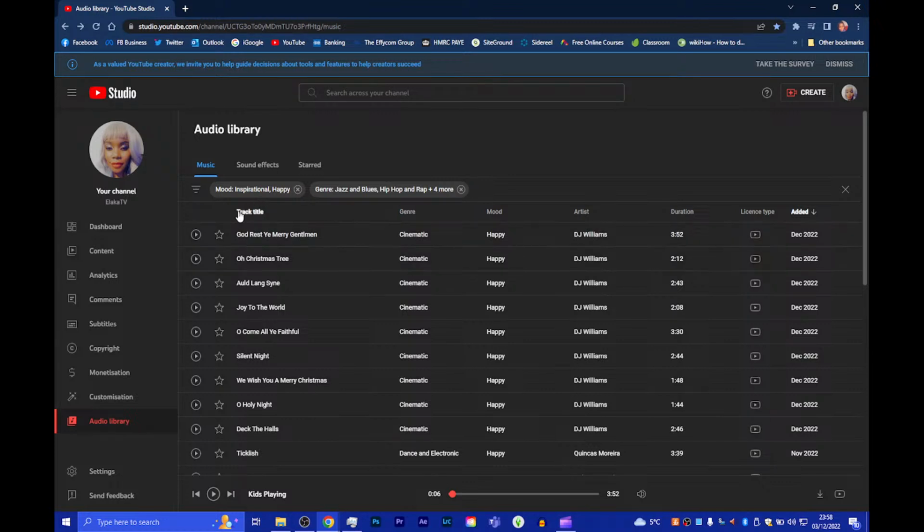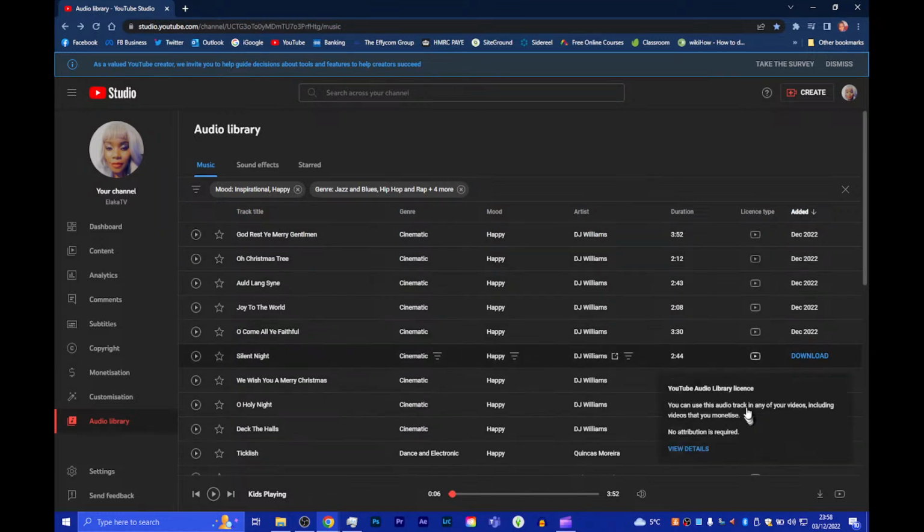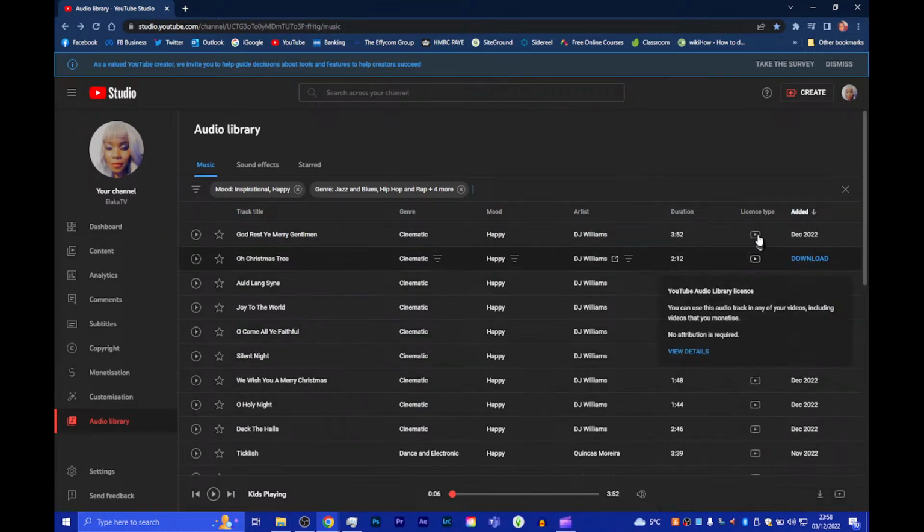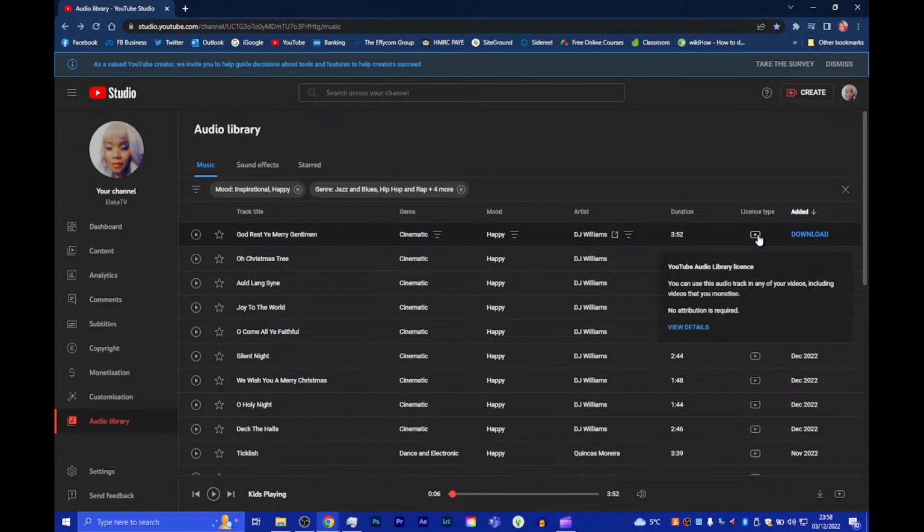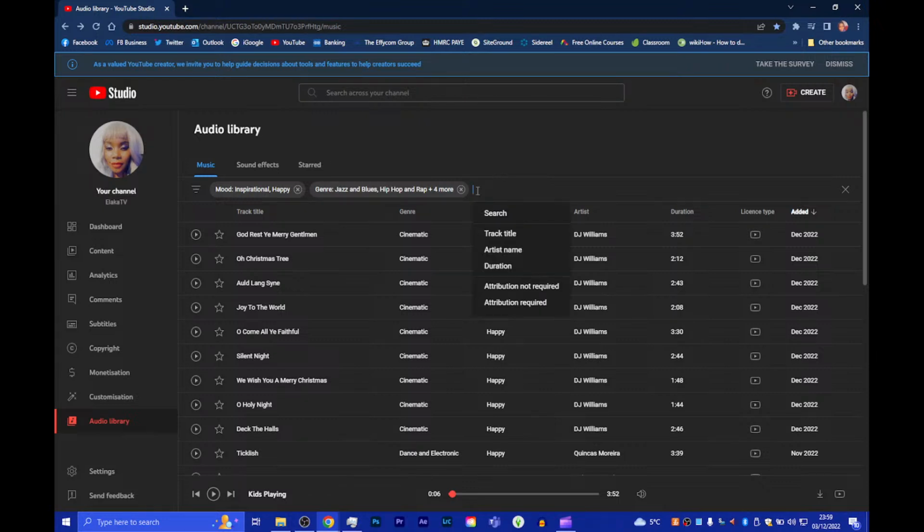As you can see, it always shows the track title, the genre, the mood, the artist name, the duration down here, and the license type. When you hover over the little YouTube icon, it will tell you: YouTube audio library license. You can use this audio track in any of your videos, including videos that you monetize. No attribution is required. You can even choose the option when you click in the space again: attribution not required, attribution required.